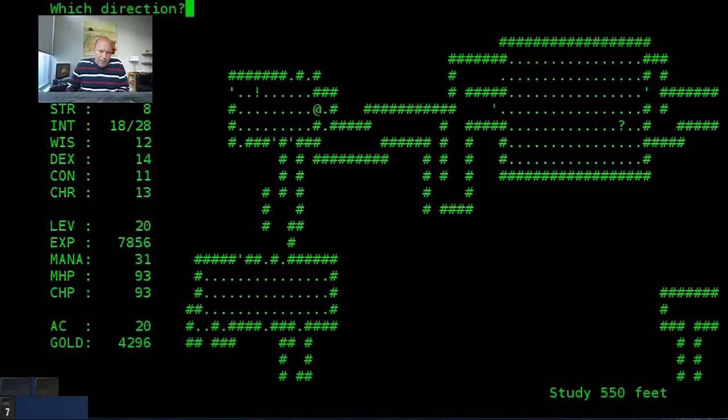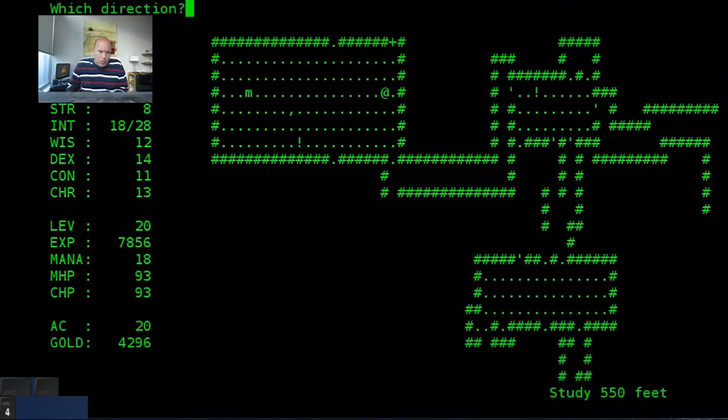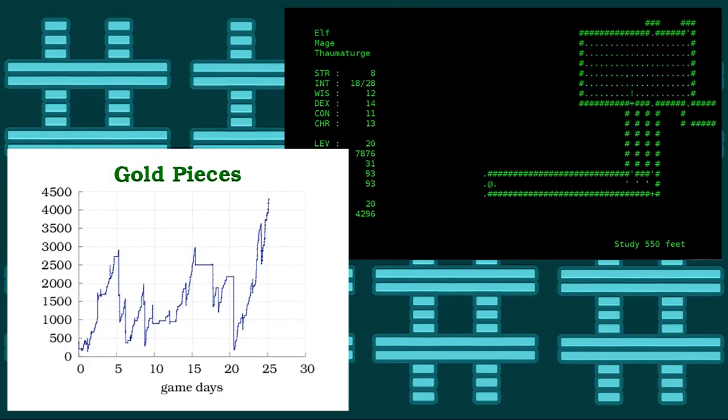Running along here. Yeah, those disenchanter molds can really suck your mana. You don't want to have a room full of bad guys and one of those. Because, I mean, a mage without mana, pretty weak character. Rogue? No, thank you.